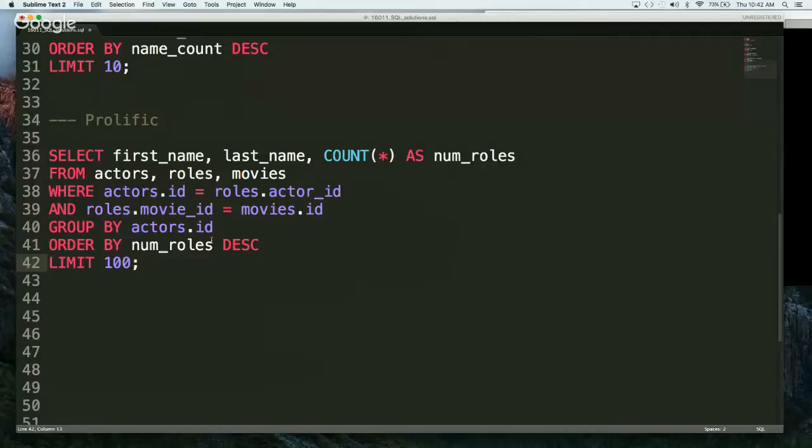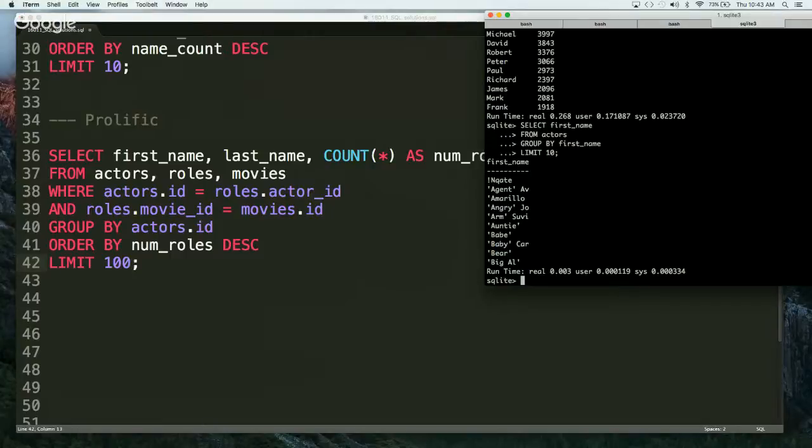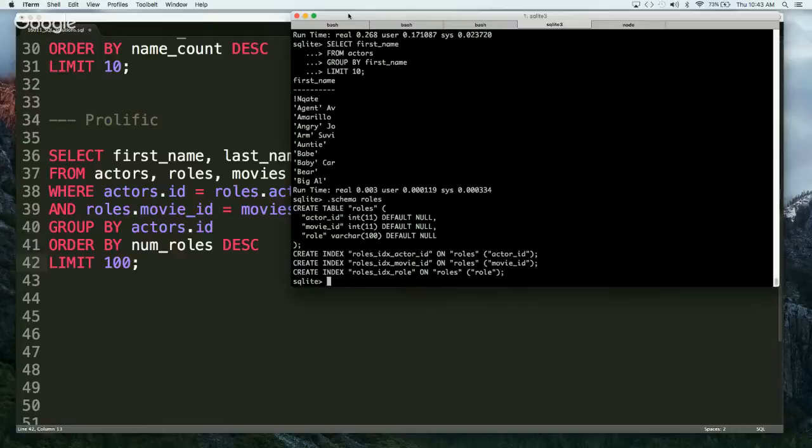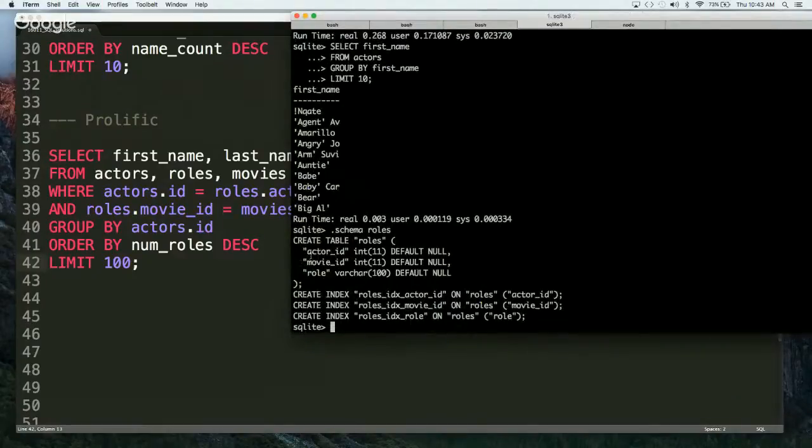Oh, that's a good question. So theoretically, there could be actors or tables in our roles column that don't actually map to movies. And I actually ran into this with another situation with genres, and we'll talk about that in a second. But if I look at my schema for roles, I can see that this has an actor ID, a movie ID, and a role. That role is a string, theoretically. And so this is like a join table, because this is how we connect actors to movies.